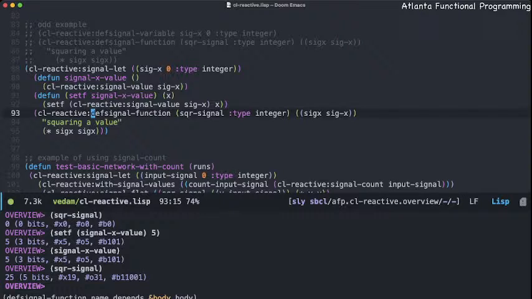Your mileage may vary. This is the first time this actually worked after I rebooted my Lisp image, so there's some weirdness there that I'm not going to get into.